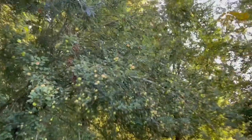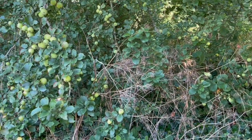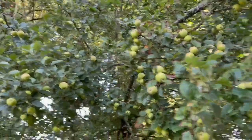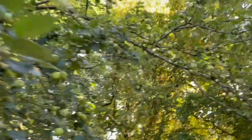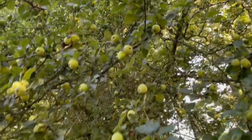This apple tree is a self-sown, we think, golden delicious, because it grew from an apple core that was thrown right there in the bushes. But it's absolutely delicious. Not ripening yet. It's got a really good crop of apples this year. Some years it has hardly any, and then other years it's very prolific. And this looks like a very prolific year, which is fantastic.